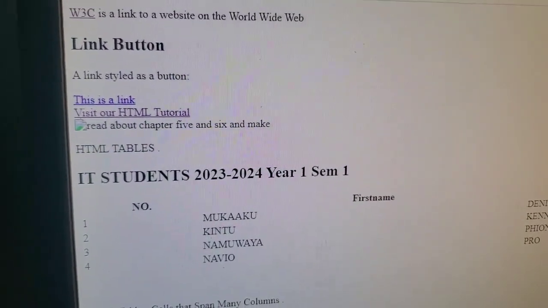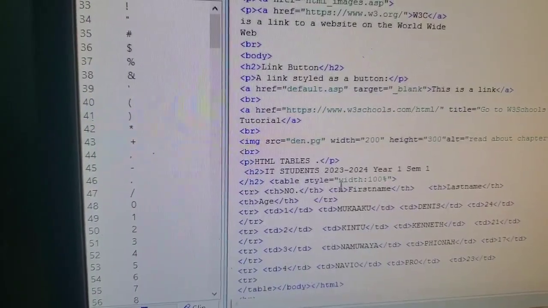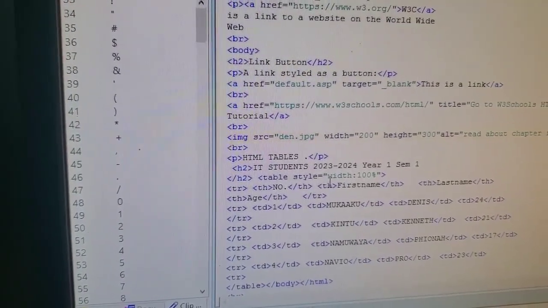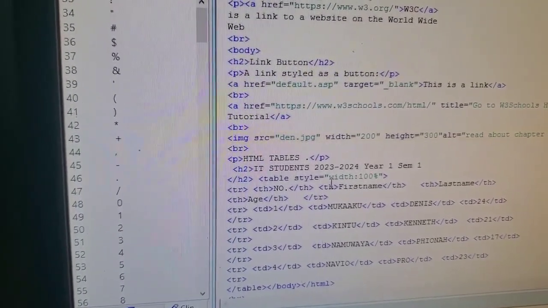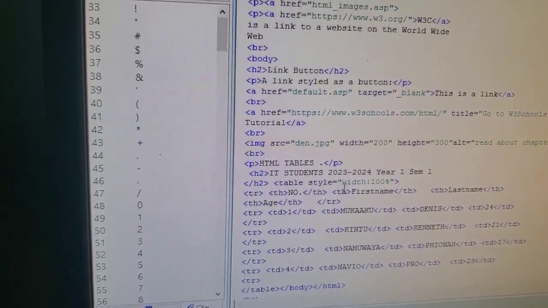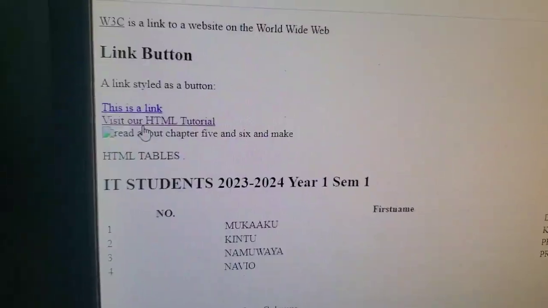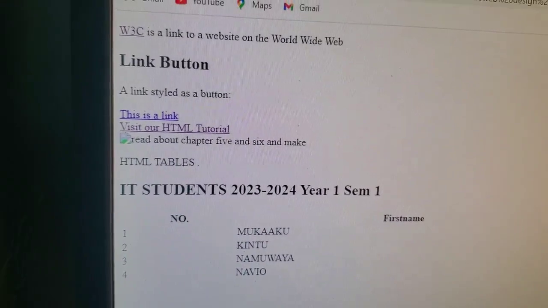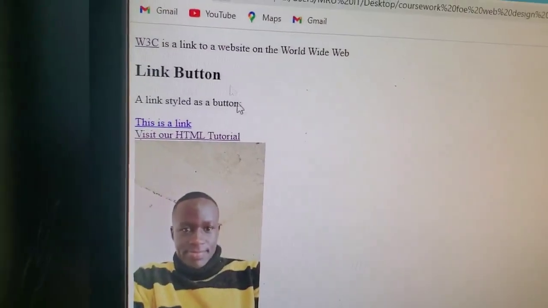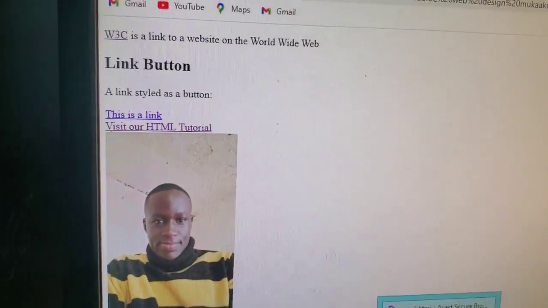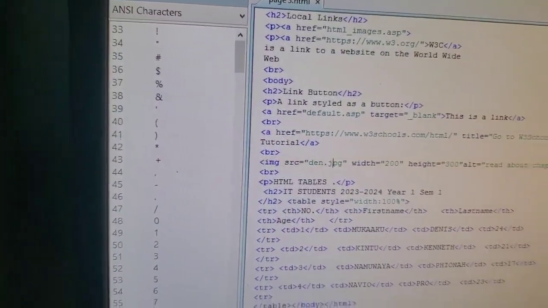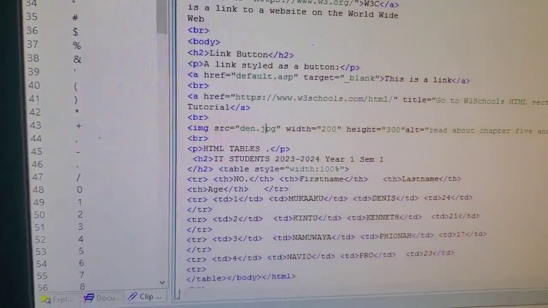When I come back and restore the name, then I save, the image comes back and is displayed. So I'm also going to talk about the tables in HTML.